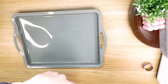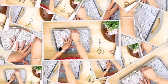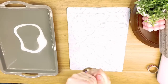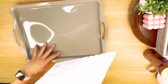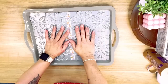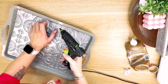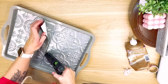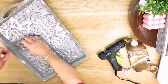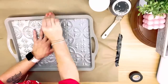I laid my tray on top, traced around it with a Sharpie, and used scissors to cut it out. The main thing is keeping the two pieces together, which the washi tape did perfectly. I did have to trim it a little once it was cut to make sure it would fit down in the tray nice and flat. While I still had it taped together, I used Aileen's Tacky Glue — I love this glue for projects like this — placed it on the back of the wall tiles and pushed it down onto the tray. Then I peeled the tape back and used a little hot glue along the edge to secure it. Be super careful with wall tiles and hot glue because it gets hot.